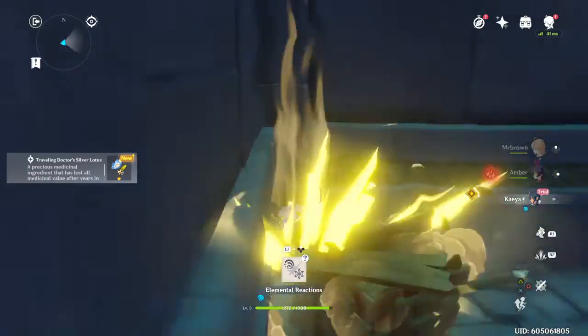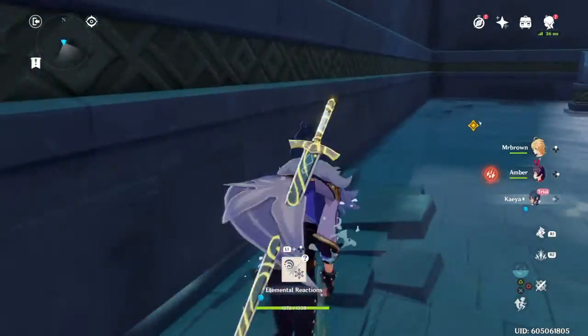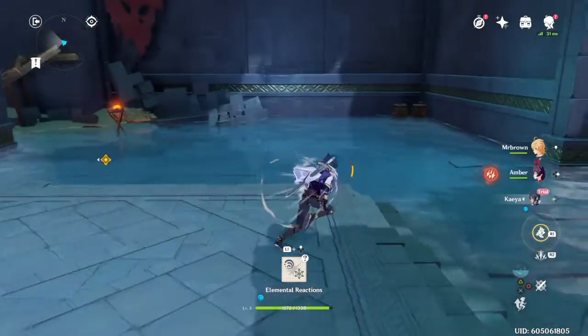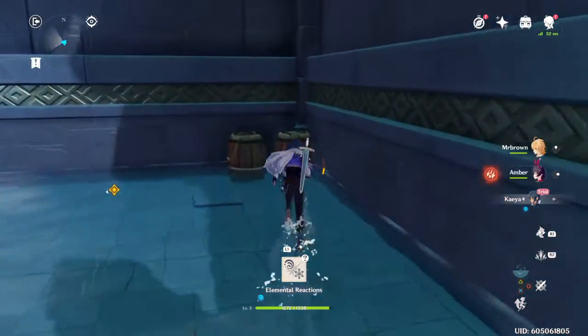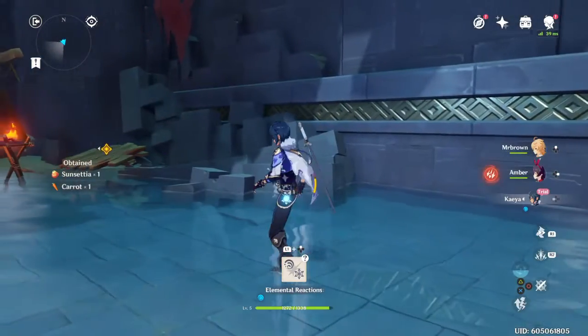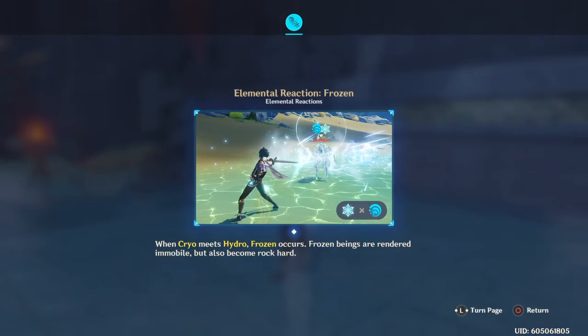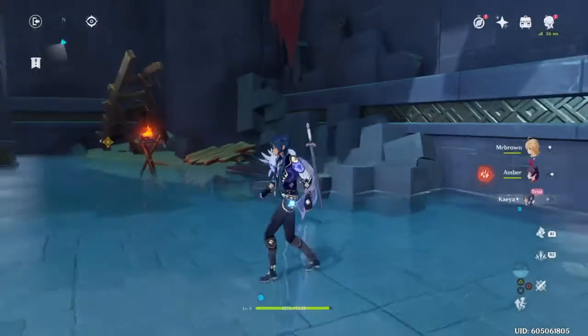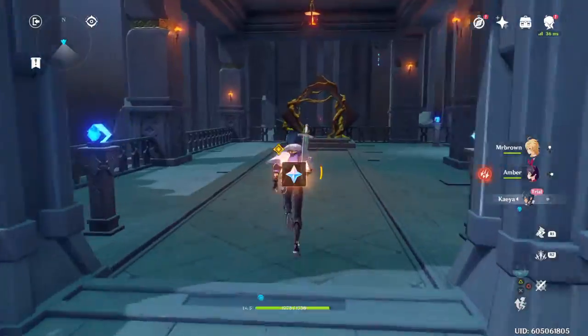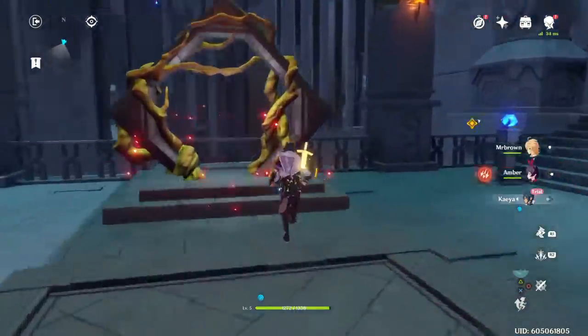What is this? Okay, it's the same thing as our character. What's the hurry? Got another elemental reaction. When Cryo meets Hydro, freeze occurs, rendering the being immobile, but also making it rock hard. Okay, so what happens when you usually freeze something? So I'm gonna go with this thing as well.